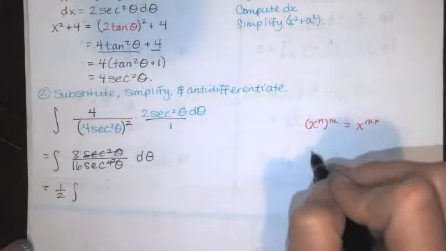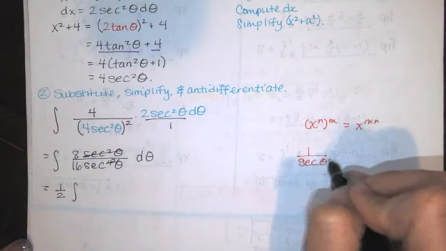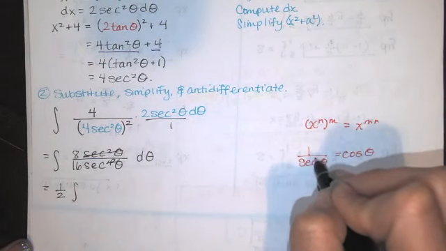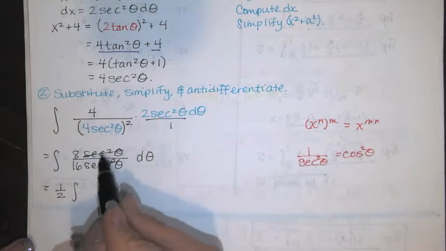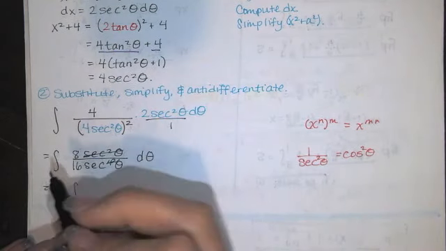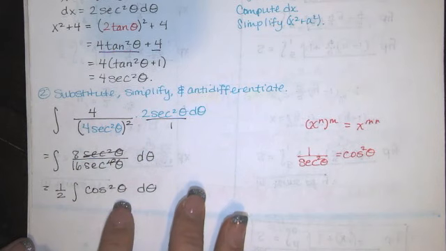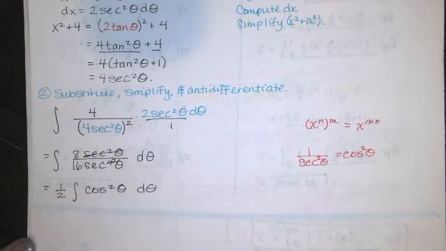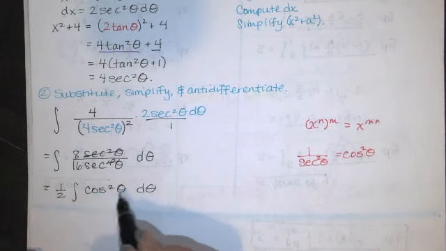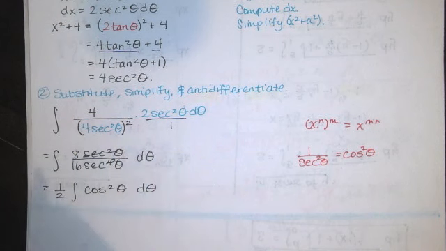And remember from trig that 1 over secant is cosine. And if I square that, I can square that. So this 1 over secant squared that's left is actually cosine squared. And don't use the power rule here. We don't actually have a rule for this. But if we go to our trig integrals guidelines, we remember what they say. They say if the powers of cosine and sine are all positive and even, then we use our power reducing formulas to rewrite those even powers of cosine and sine in terms of cosine.